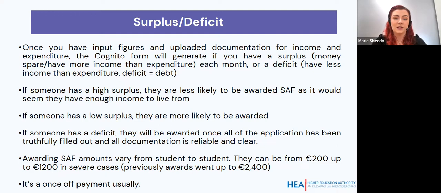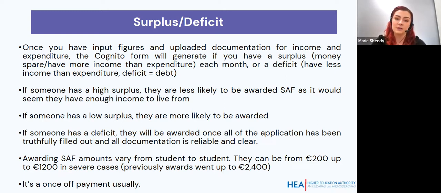It is important to mention that amounts vary, and it is very much dealt with on a case-by-case basis on the individual application in front of the assessors. 2 assessors from the SAF committee will assess your application and will base their decision on the information and evidence you have provided beside your personal statement and looking at everything overall as a whole.